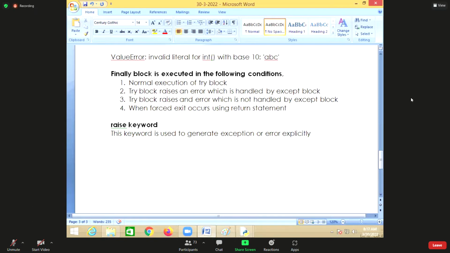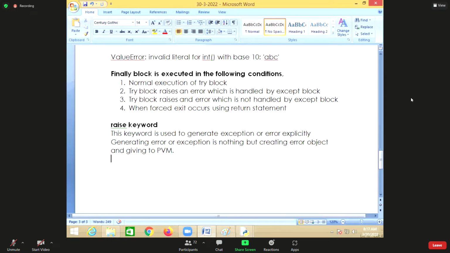So raising is nothing but creating. So generating an error or exception is nothing but creating which object? An error object. And giving it to which one? The Python virtual machine. So what does the Python virtual machine look for?